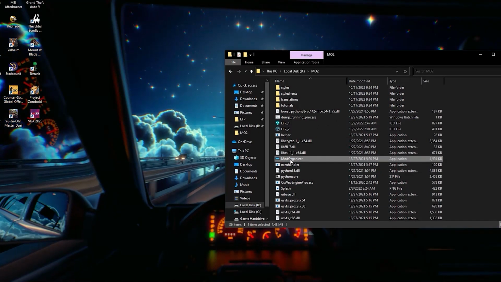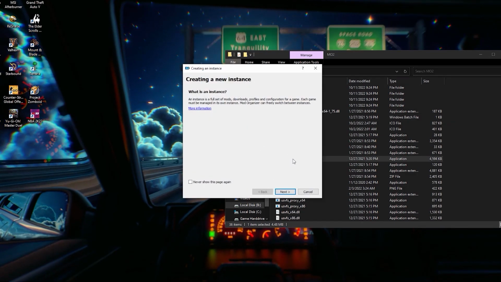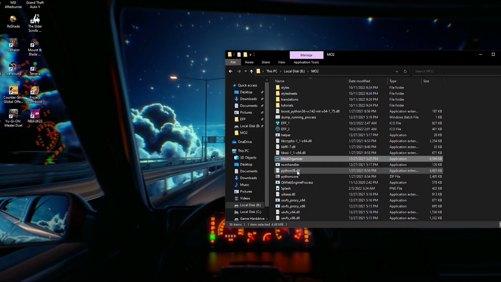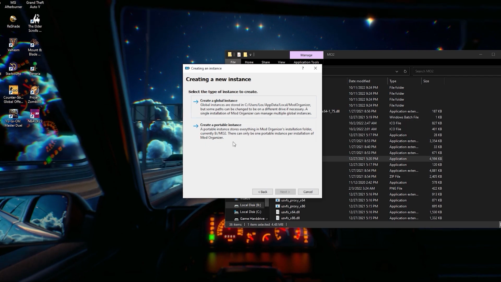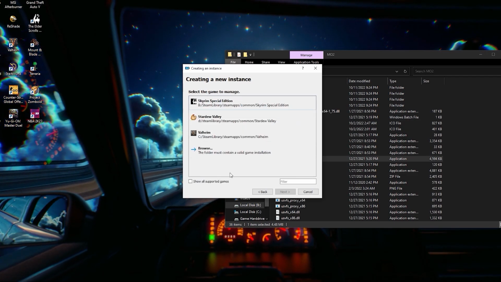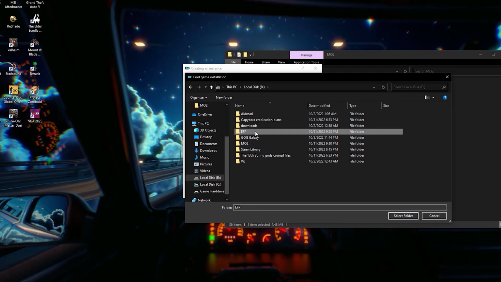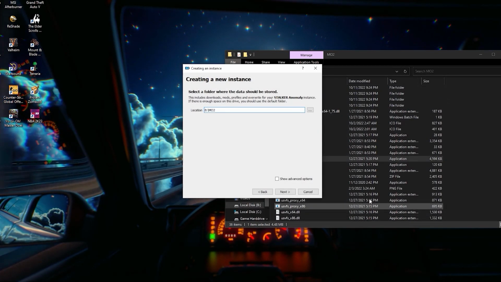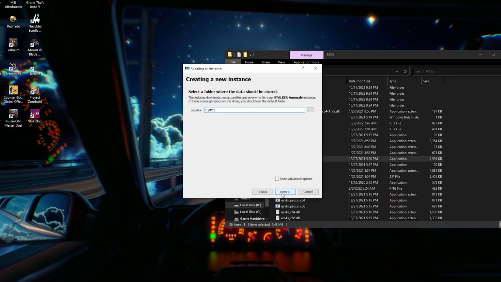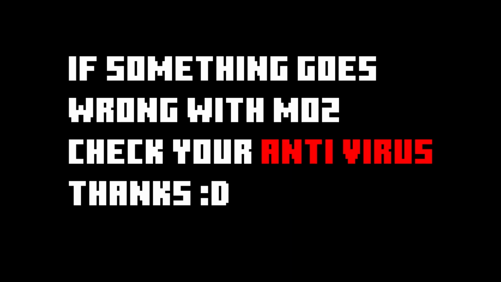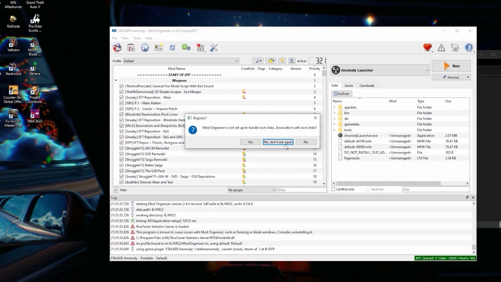Alright, so I'm just gonna click this off, but basically if you don't want any trouble, just launch in admin mode and create a portable instance. Now go into browse, and we're just gonna be clicking once on the EFP folder and select folder. Afterwards, you just click next, next. Now if you are using Bitdefender as your antivirus, make sure to make an exception for MO2 because it will mess up on the launch or the installation part, I do not recall, but it will mess up. And yeah, after that, click no.